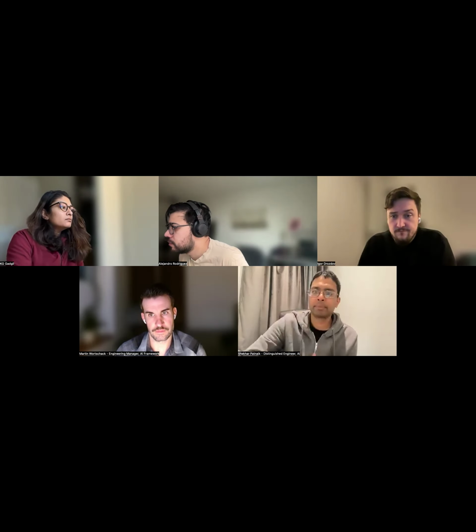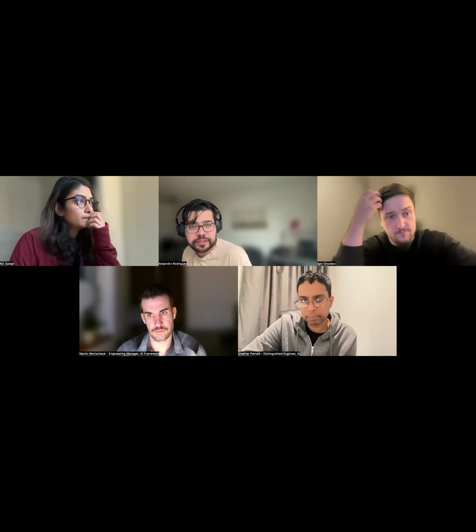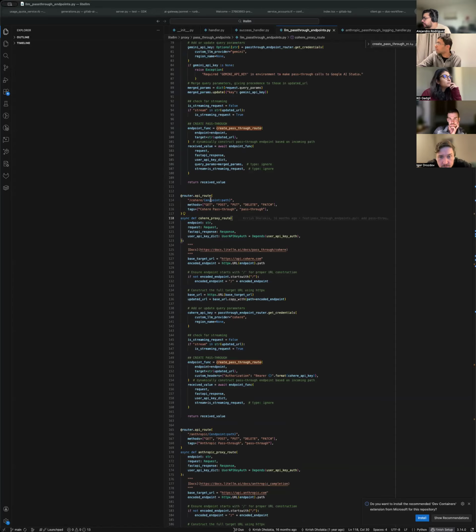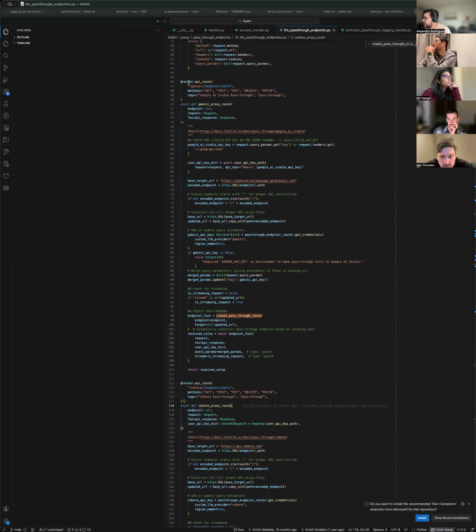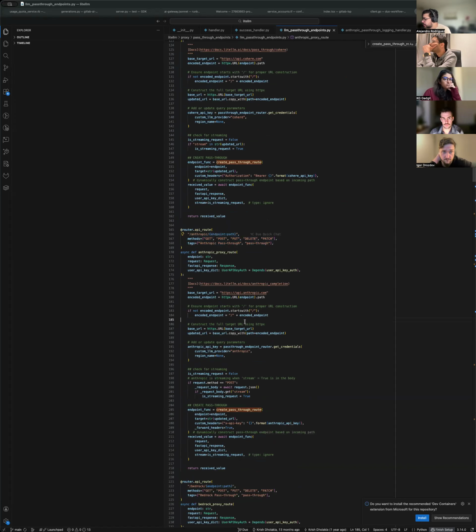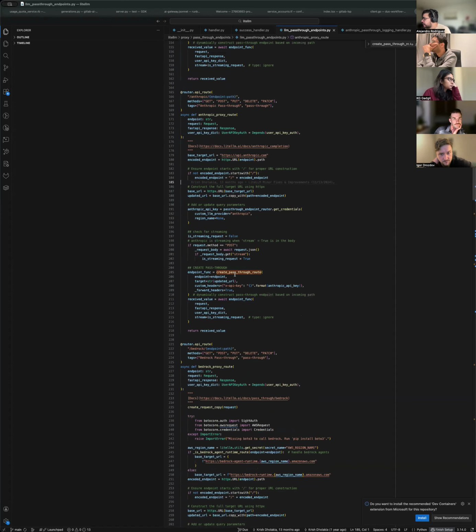Here is a preview of what that code looks like. Obviously they have something similar to what we have, where they have endpoints for each specific provider. So here's the one for Anthropic.